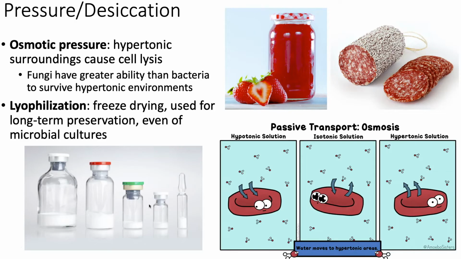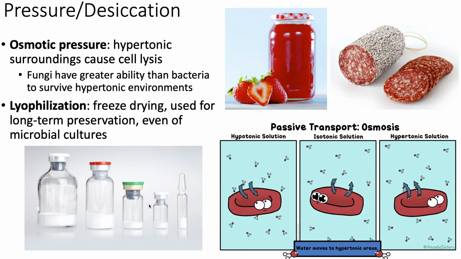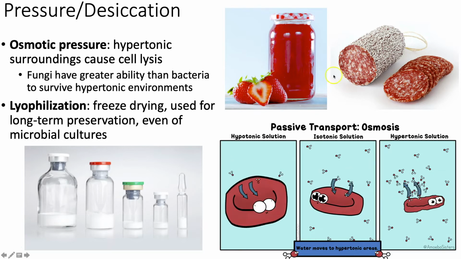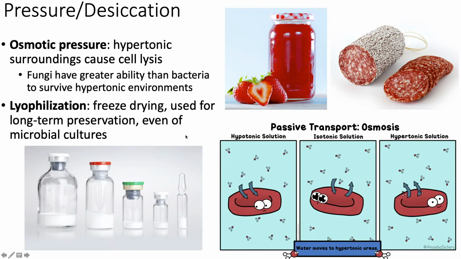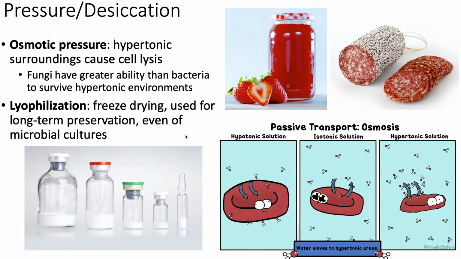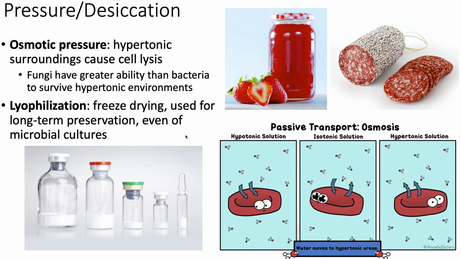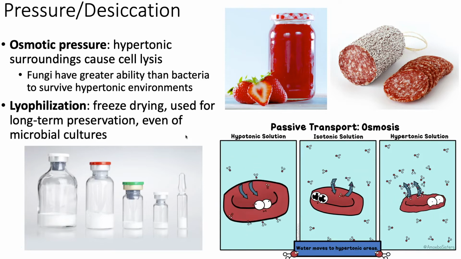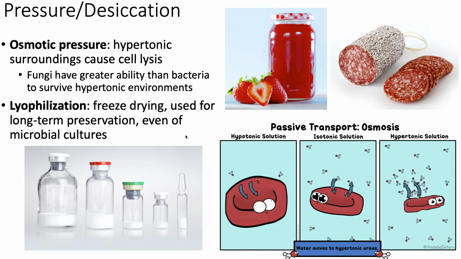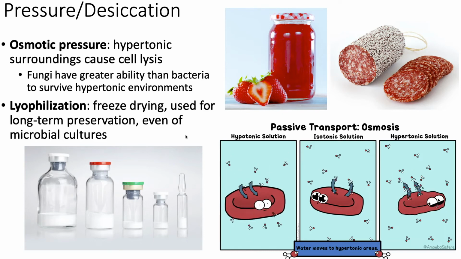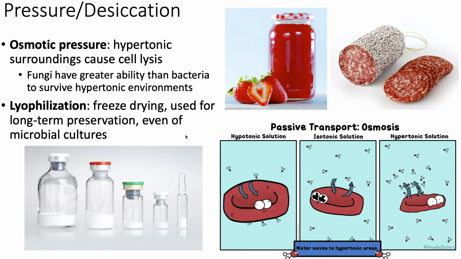But speaking of preservation, you could create osmotic pressure, as we talked about with halophiles. So if I have a lot of salt around something, like I'm going to create salted meat or a preserve. The reason we call them preserves is there's so much of some kind of solute there, either a salt or a sugar or whatever, that most bacteria, maybe funguses have a little better time with it because they're eukaryotes, but for the most part, lots of things don't like to live there. That's why you can leave honey just sitting out, because there's so much sugar there that most things can't actually even consume it.